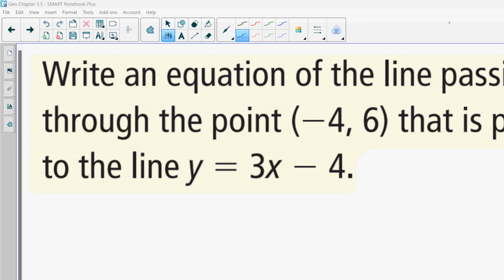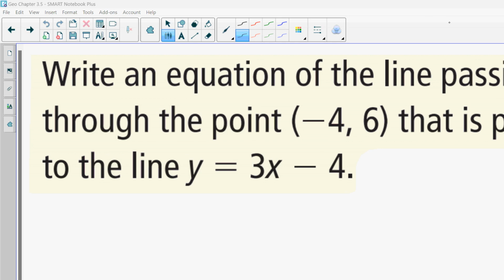All right, guys, so we were picking up where we left off on Friday. So we started the lesson with finding the lines, or determining which lines are parallel and which lines are perpendicular. Two lines are considered parallel if they have the same slope. Two lines are perpendicular if they have the opposite reciprocal slopes.